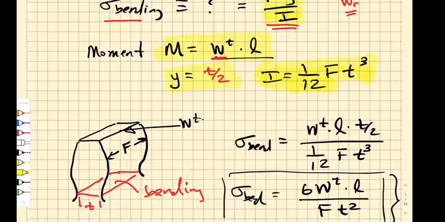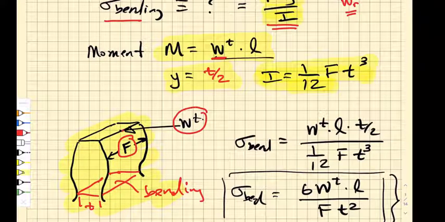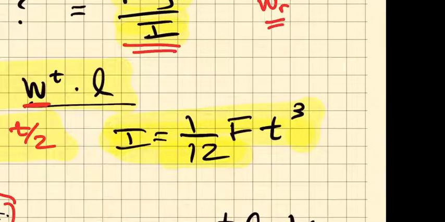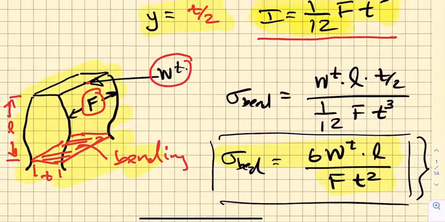And so I have here a drawing of a tooth showing the face width capital F and the tangential force WT that's applied to the top edge of the tooth. And we are looking at the bending stresses at a depth L from the line of action of WT across the section of width t and depth F. And so our bending stress is going to use the moment of inertia of 1/12 F t cubed. Our bending stress then becomes 6 WT times L divided by F t squared, where that lowercase t is the width of the tooth at the bottom land.